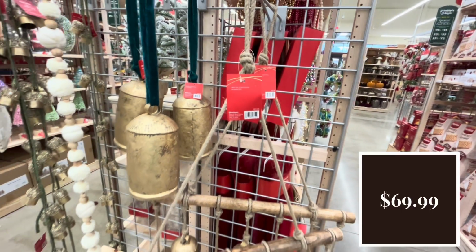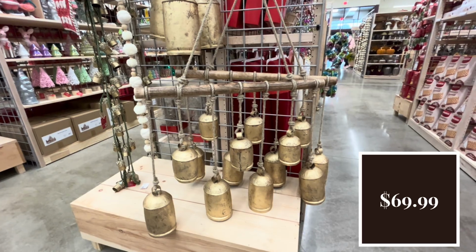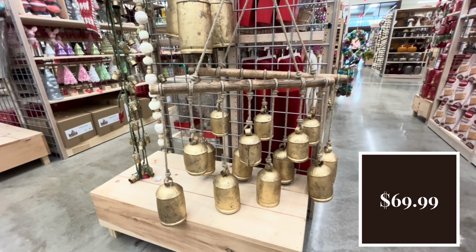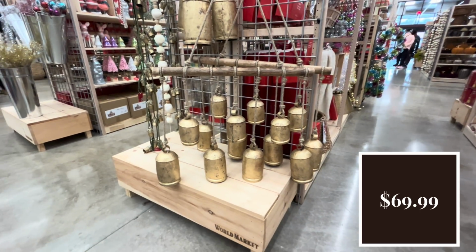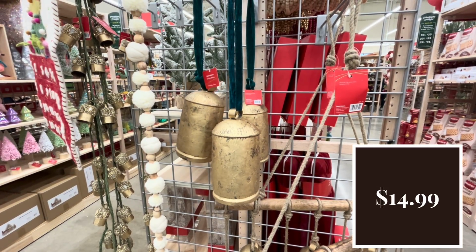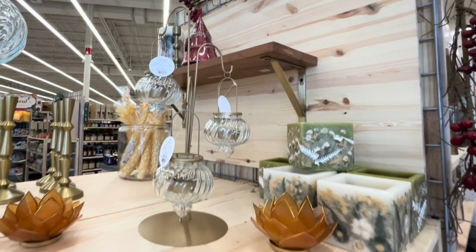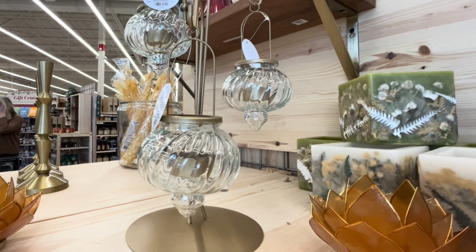We're going to do this shop with me differently. You're going to shop with me, and I'll be pointing out on camera my favorite things and Dave's favorite things in the store, and you'll see some prices. I'll point out things that are great gifts, but no jibber jab talking from me on this shop with me, and then we'll go to our fun event.